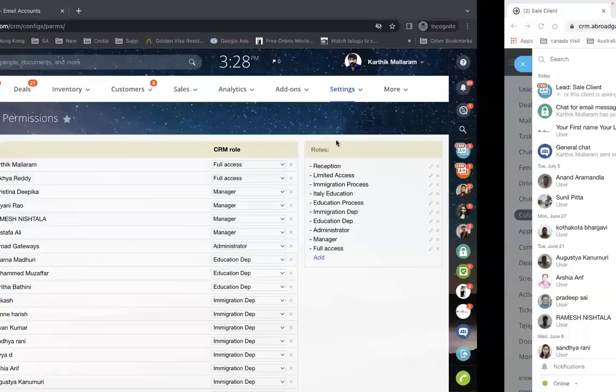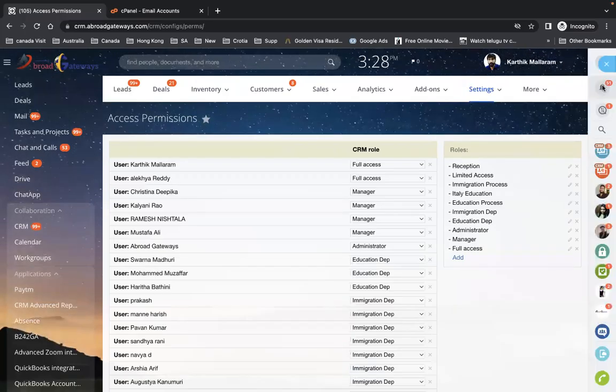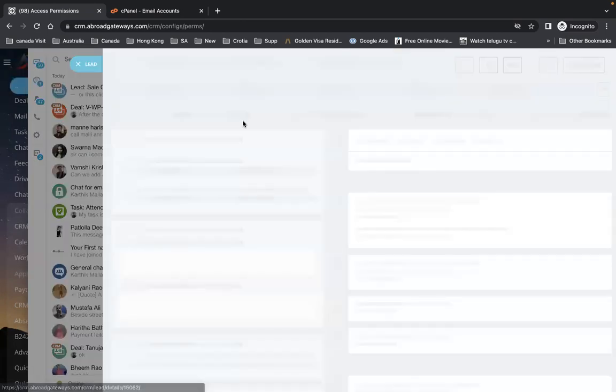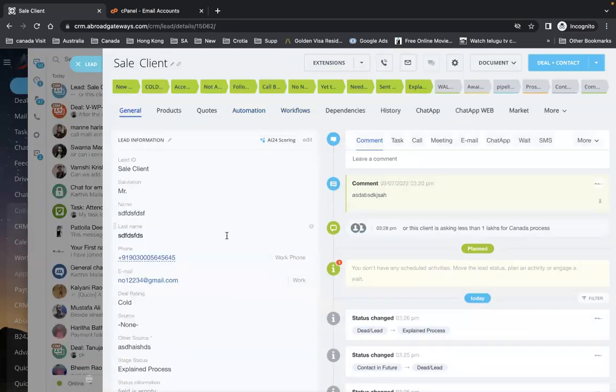Now let's see the person who's got that. That's me. So here I can see that there's a discussion. Hi, can you tell me about this lead closure? You're not writing the name of the client, nothing, but still I can know how. Here on top, anytime when we scroll to the top, if there are 100 conversations, just scroll to the top and you will find the person. So here you can see that's the name that you have given. It's a saved client, and then this is the name of the person. Once I click this, I'm able to see the lead.